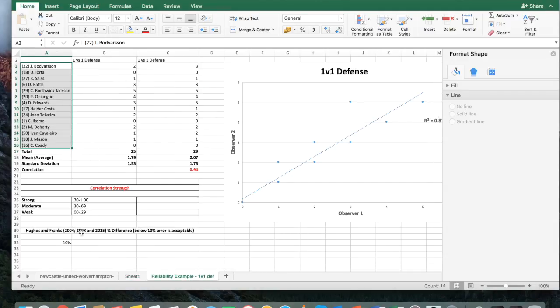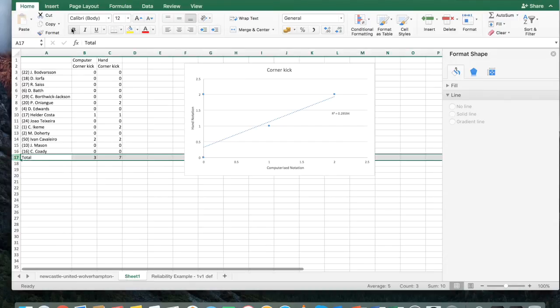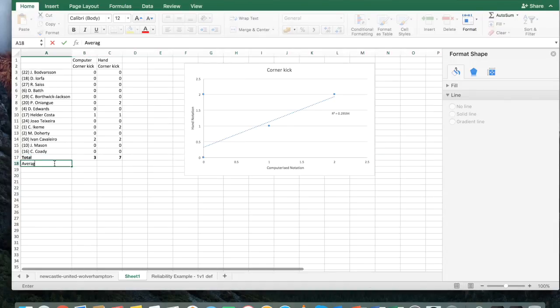Now we're going to do the Hughes and Franks 2004, 2008 and 2015 percentage difference. So this has to be below 10% for it to be a reliable variable, which it probably won't be because there are small numbers here. We need the average. No, let's not do the average actually.